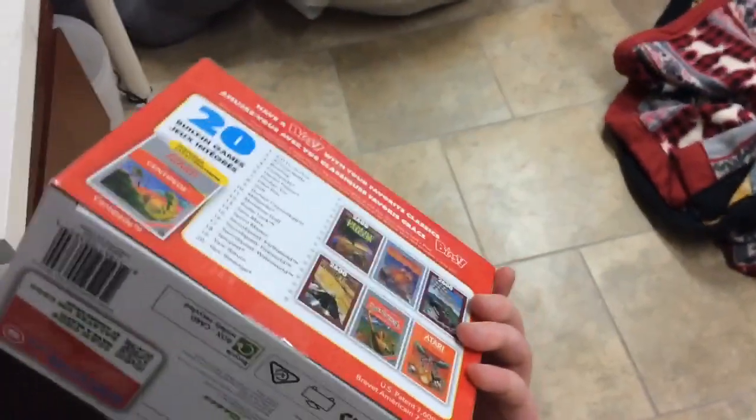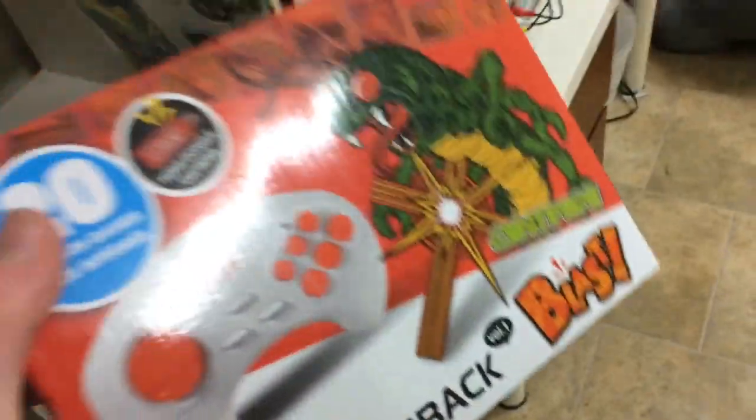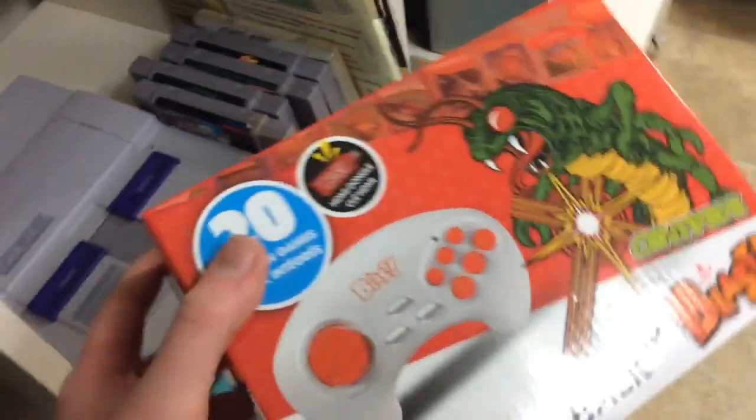Yeah, pretty cool. This has a bad reputation. Obviously, it's a blast. I can't use it with my current TV, but I did use it for another TV, like 5 minutes. It's just like a mini Atari Flashback, but bad. Bad emulation, bad controller, just bad in general. I got it for $6 at Bed Bath & Beyond. So that's why I got it. It's a $6 video game console that's at least playable.